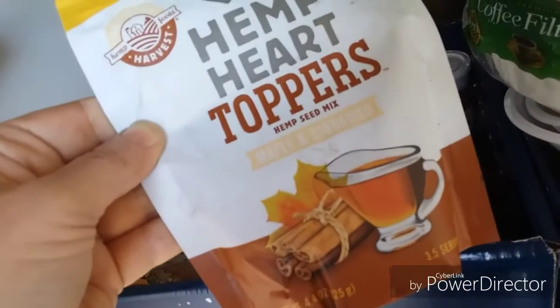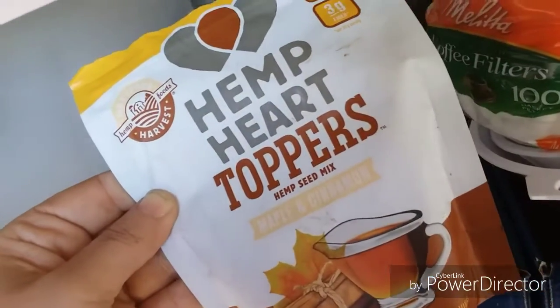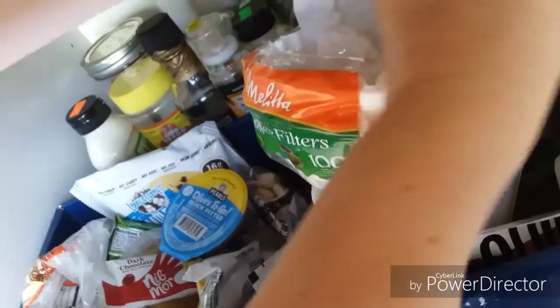They're so good. This is maple and cinnamon. They also make a chocolate and cocoa one. That is a chocolate and coconut one. That is just amazing. I have that somewhere too. And I have hemp seeds. And some quick cook barley.